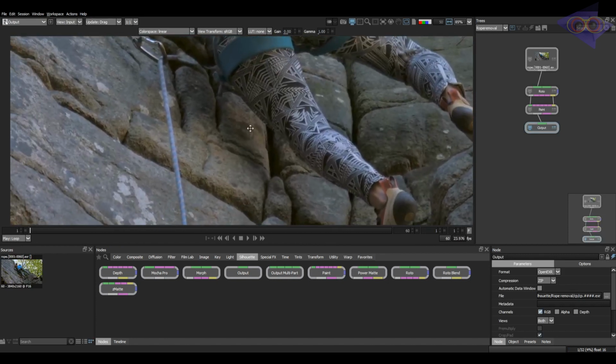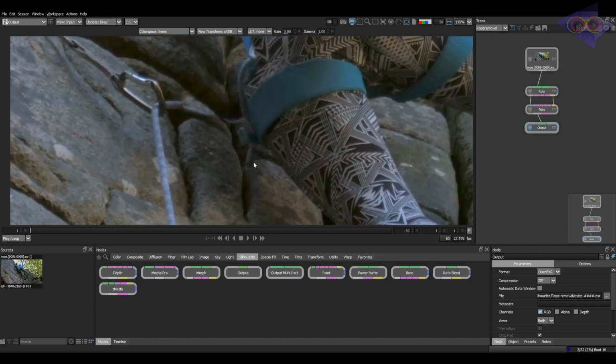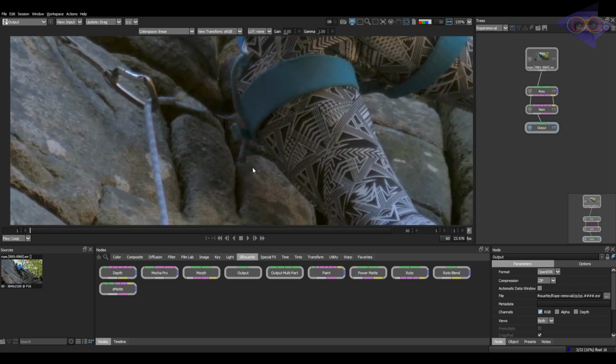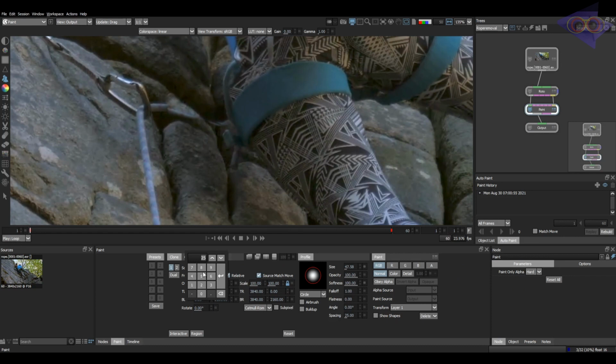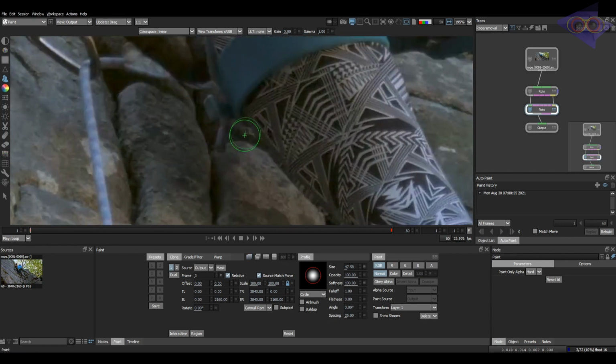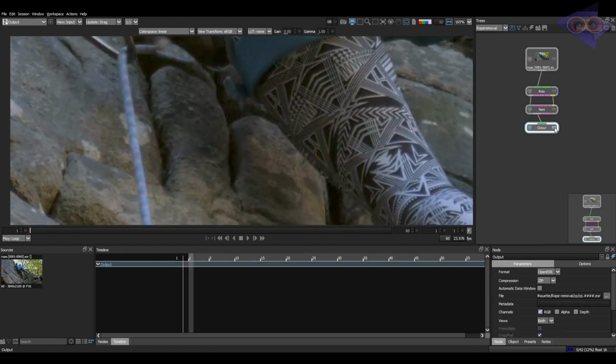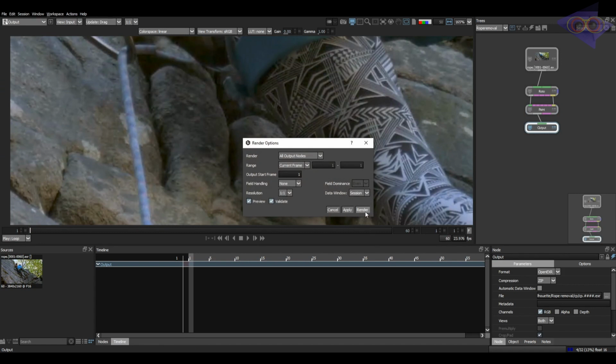Let's do a quick clean plate here. As always, sit back and watch the process and techniques which I follow here. You can do this in Nuke as well. I have the handy Silhouette option, that's why I did it here. Render it and get back to Nuke.